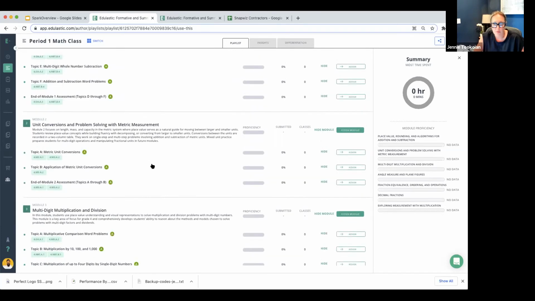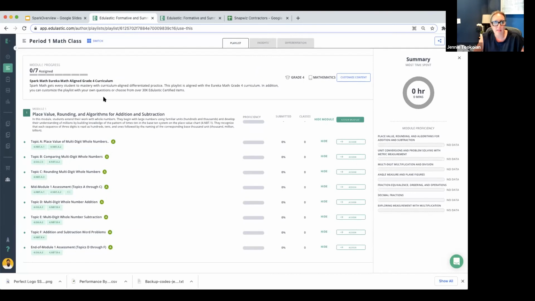Before I get too much further, I want to point out that with these modules, you can have not only tests, but you can also assign resources to them. So you might have an assignment, and below that assignment is a short video clip that either you made or you found from your curriculum provider, or even something from YouTube, for example, that provides additional learning and an additional activity, or a way of reinforcing some of the concepts.